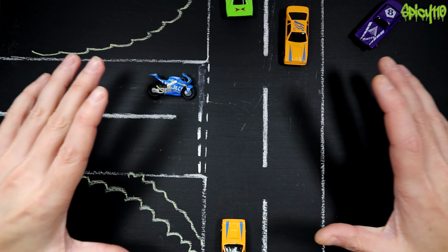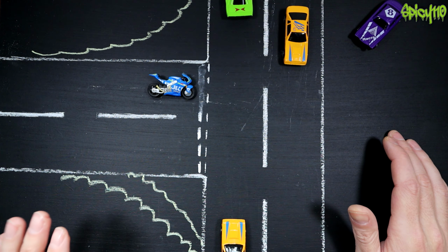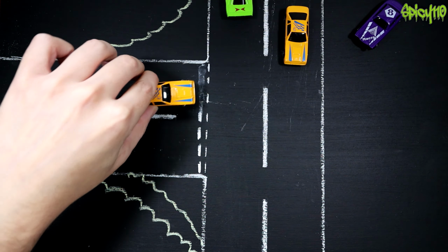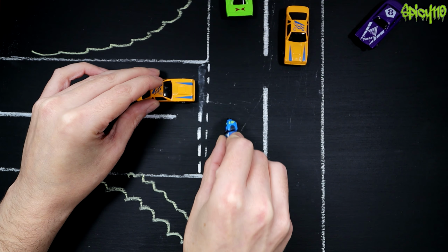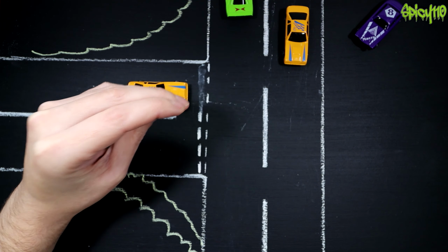So as you can see, this sort of a junction, left or right, a side road, is the sort of scenario where people get pulled out on all of the time and lots of incidents happen, but you can avoid so many of them. I mean, the most classic one of a car pulling out on you is, you know, they're parked there, you're coming along here, they don't look at you, and then they just crash into you. That's because you've continued your speed and you've done absolutely nothing to check on what the driver's doing, if they're paying any attention.